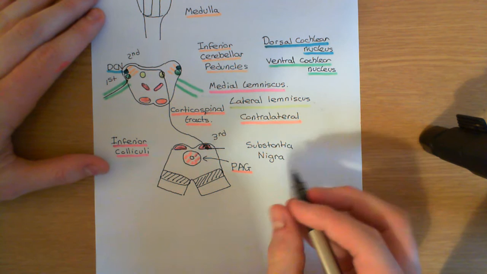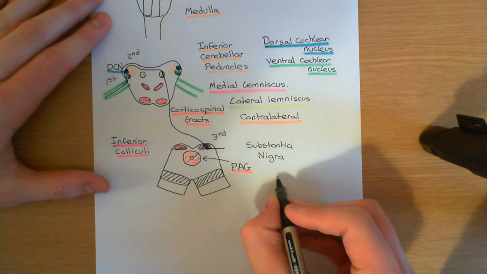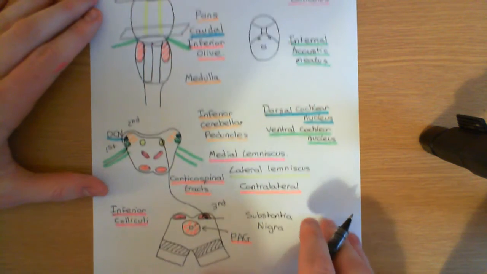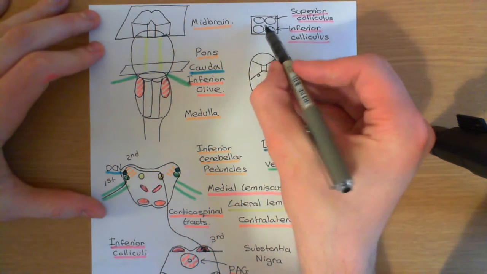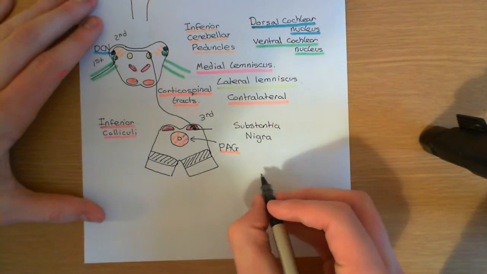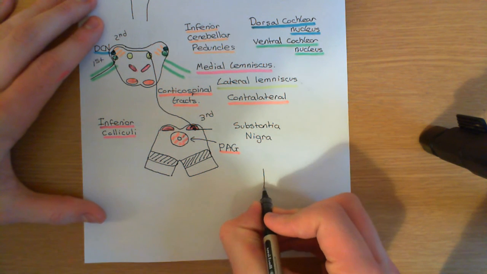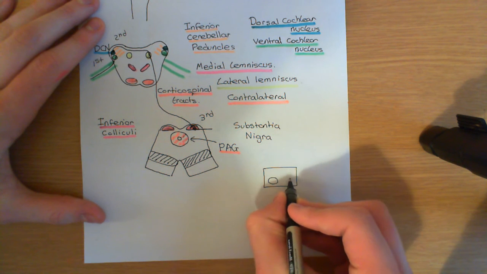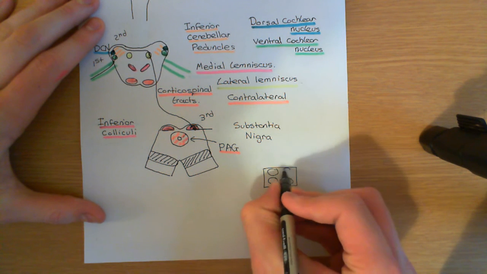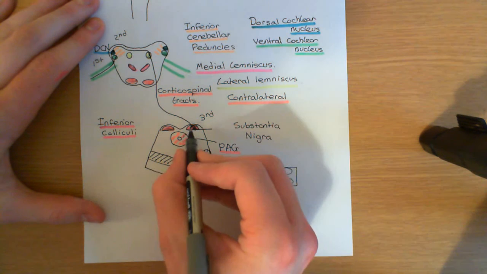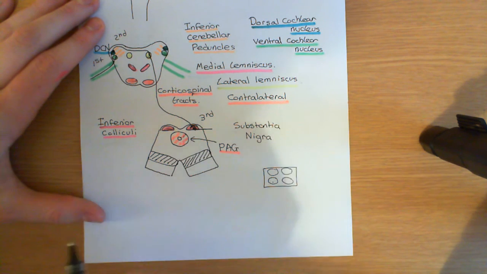So how am I going to show you the medial geniculate nucleus? Again, the best way to show you the medial geniculate nucleus is to look from behind. So I'm going to actually draw this picture out again, but I'm going to show you things that are above it as well. So now, here is a picture once again of the midbrain from behind. Here we have the inferior colliculi, here the superior colliculi, and of course this is the left inferior colliculus, which corresponds to this one here. This is the left inferior colliculus. Okay, so hopefully you're oriented.